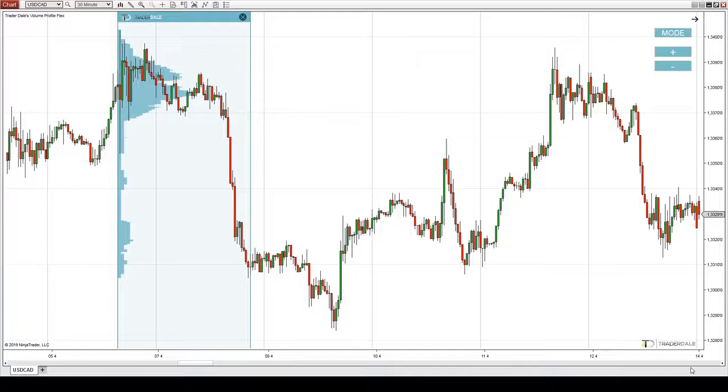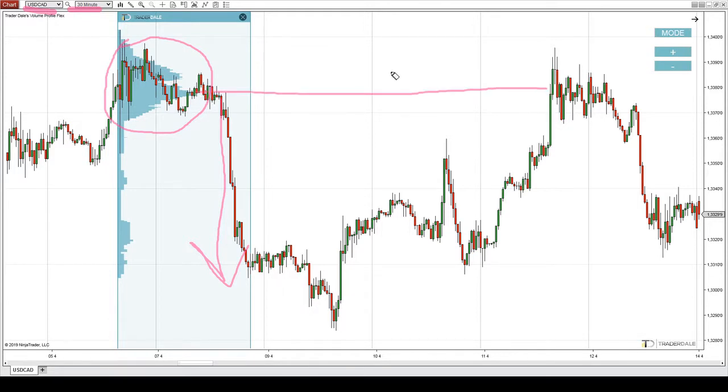So let's now have a look at the charts, some real trading examples of the ABCD setup. This is a 30-minute chart of the US dollar, Canadian dollar. And in here, you can see that there were heavy volumes, selling activity from this place. So this is basically the volume accumulation setup. And let's say that you're looking for some sort of confirmation of this level or of this general zone. Let's say that you are not sure whether to take the short from there or not.